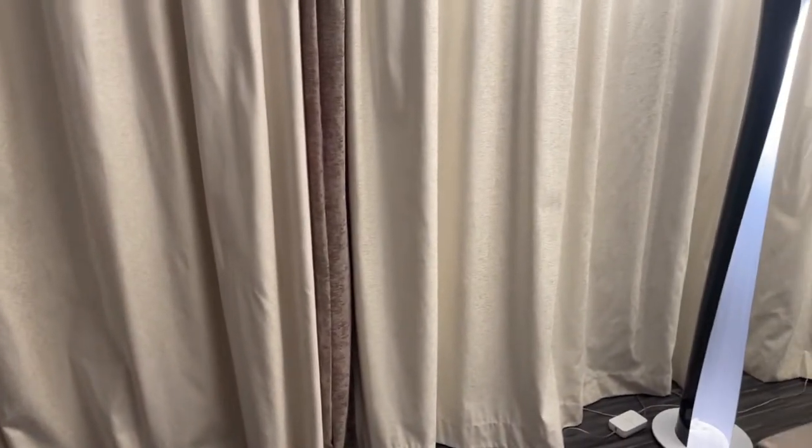Behind that you'll see this huge wall of curtains. We are on the ground floor and we do have a terrace room, so this is a glass door out to our terrace behind the curtains. If you were not on the ground floor, I suspect this would just be windows — I'm not sure if there are balconies; the building doesn't really look like it. But these curtains overlapped plenty and we didn't find the need to pin them shut at night, which is nice.